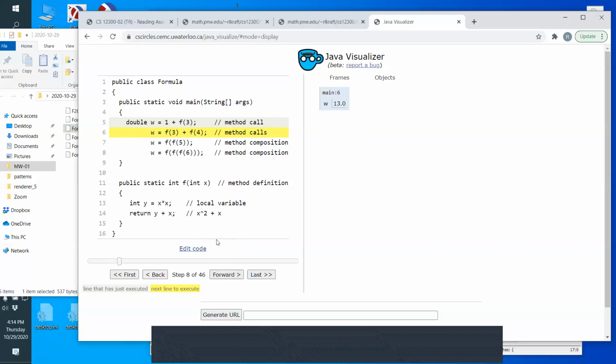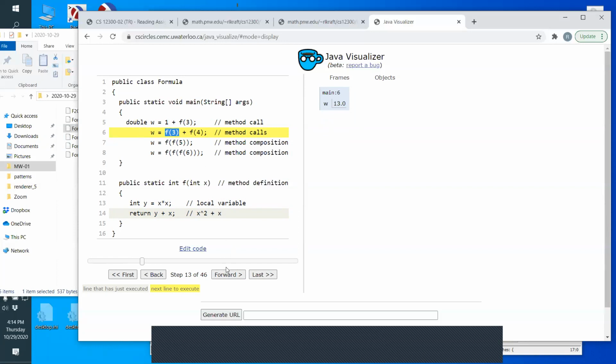So first, we're going to do this guy. Now we know we're doing that guy because we're down here, and our argument is 3. So that means we did this guy here because the argument is 3. See, x is 3. So I'm going to do this calculation. I'm going to return 12 up here. 12 is going to return up here. I'm back up here. Now, I don't see the 12, but there's a 12 right there.